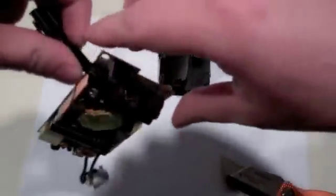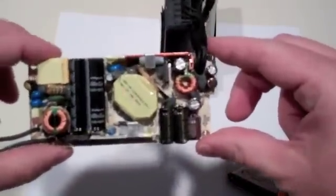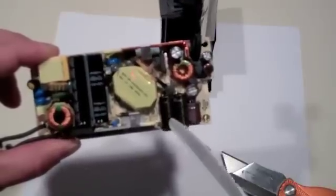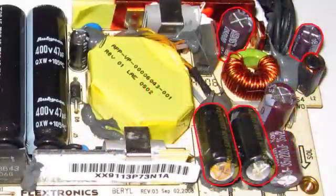Now that you've discharged the high voltage capacitors, you can safely handle the circuit board and examine the remaining capacitors that need replacement. There are four capacitors that are prone to failure on the Apple Time Capsule, and all four are included in your kit. You may choose to replace all four at this time or just the ones that have blown. To identify blown capacitors, look carefully at their end caps — blown capacitors will look slightly burst at the seams and may have some rusty material on them.